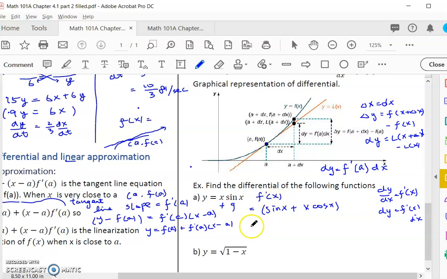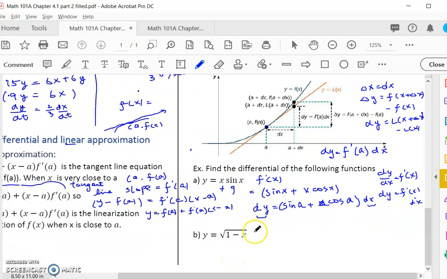Once you do that, then you write the differential this way. The differential dy is equal to sine a plus, oh no, I should say a cosine a, times dx. That's called the differential equation. Sometimes in the book they just write x. It's fine. But you should know that when you plug in, you don't plug in this dx and dy. They are just one thing. You plug in here. This is not for plugging in.